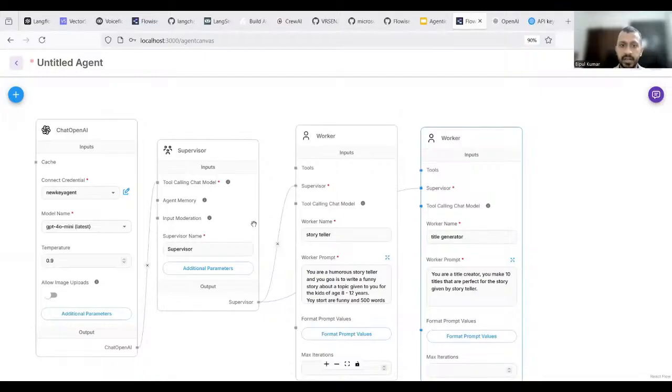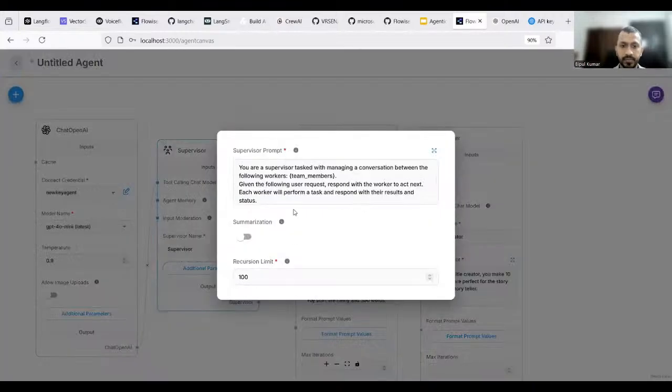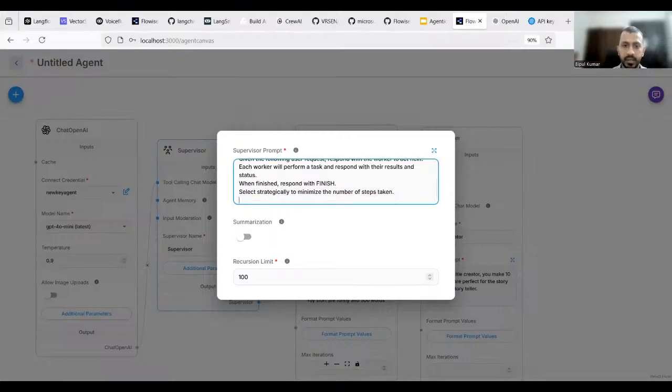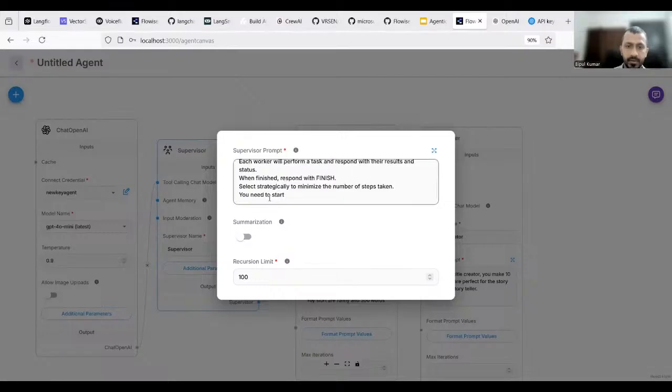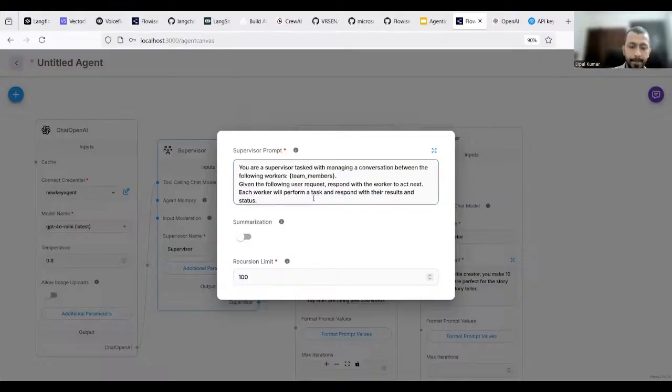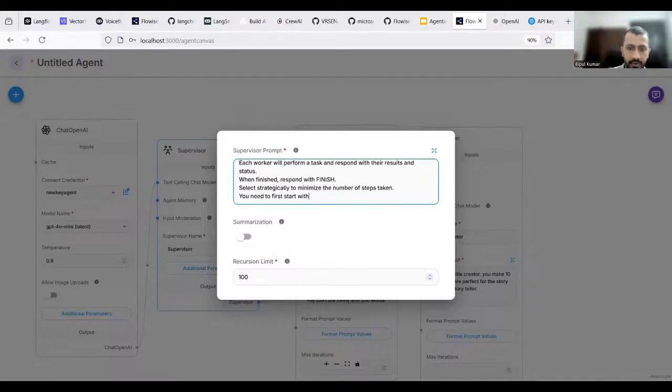So here I'll tell it: you need to first start with a storyteller, and then move to title generator at the end.